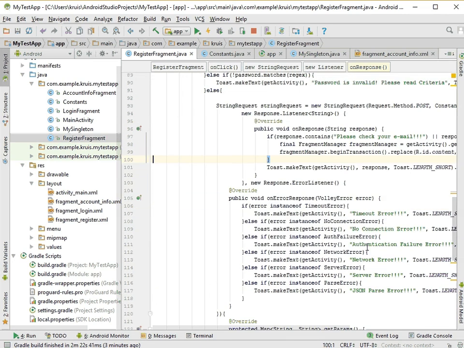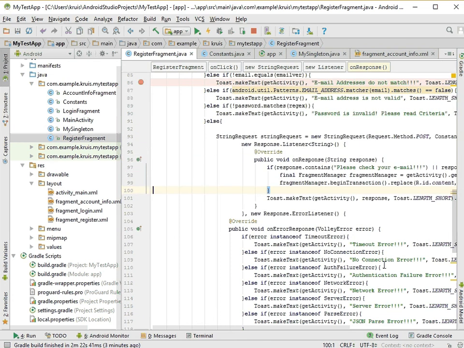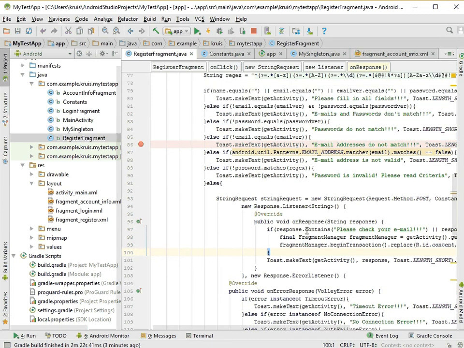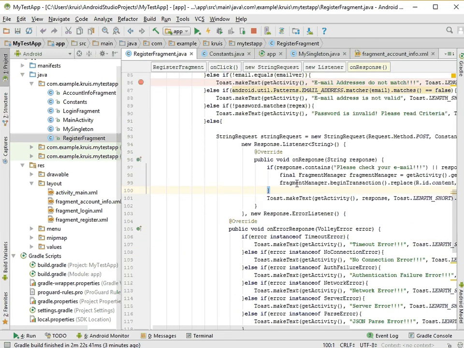Alright, we got a bunch of timeout errors here, which are just there in case you lose connection or whatever, then it'll shoot that up into your toast. Alright, and then this on response. This is the big thing right here. This is where your stuff's going to come back. This is what they're going to see if everything's good. And we're hoping everything's good, and everything was the last time we looked.